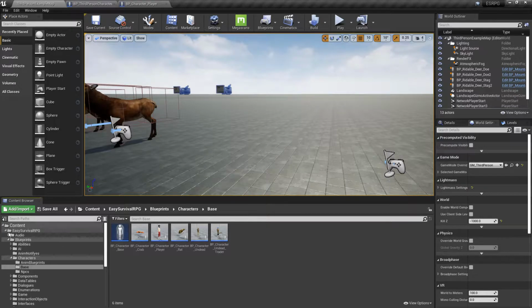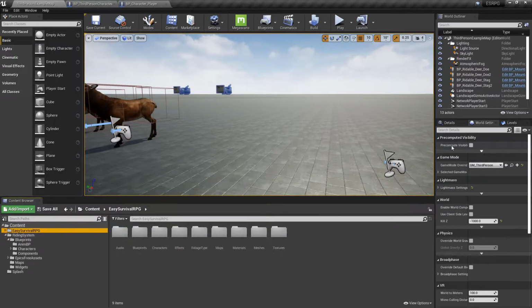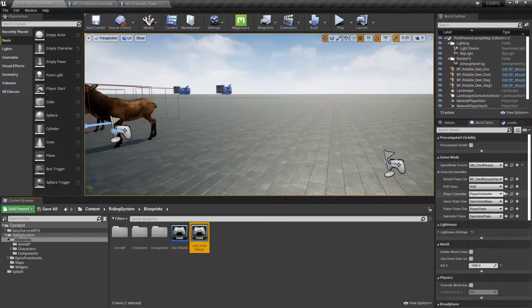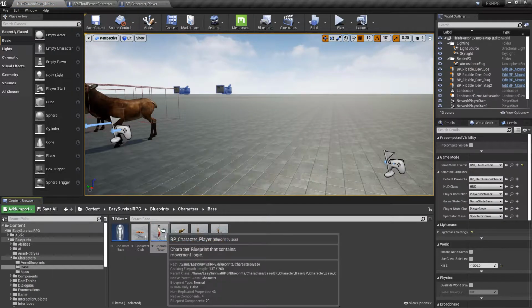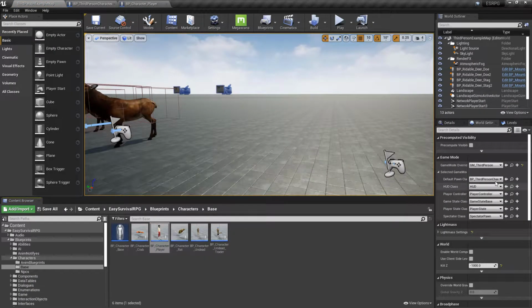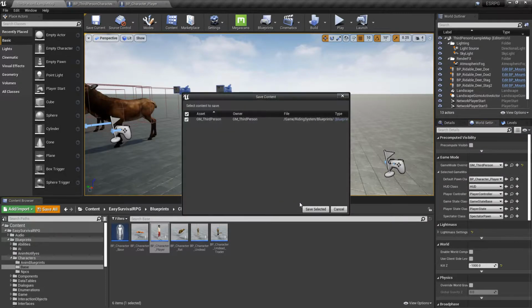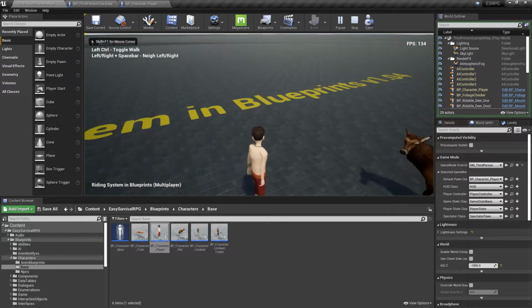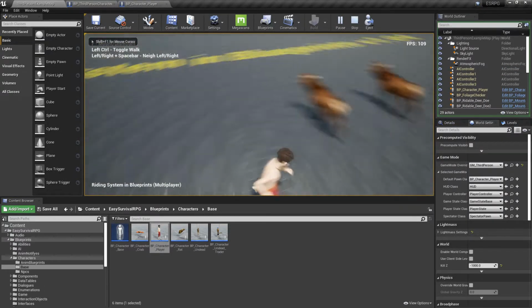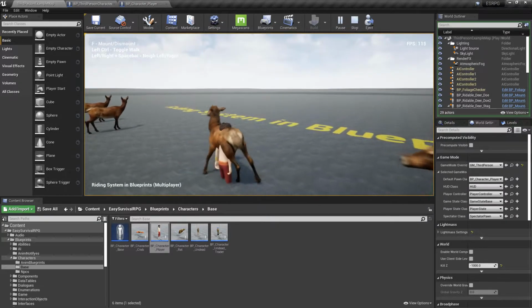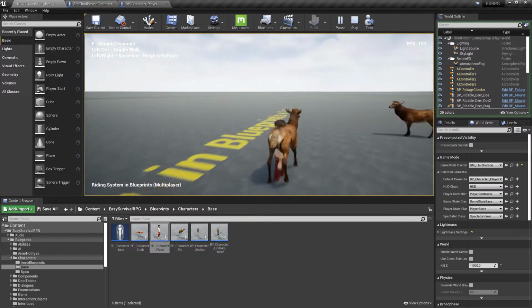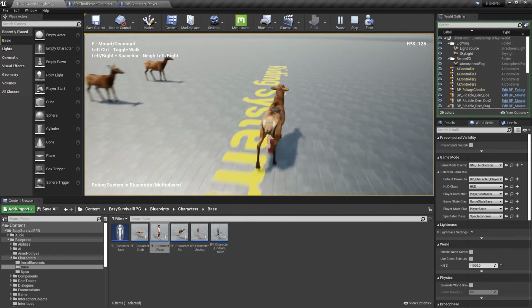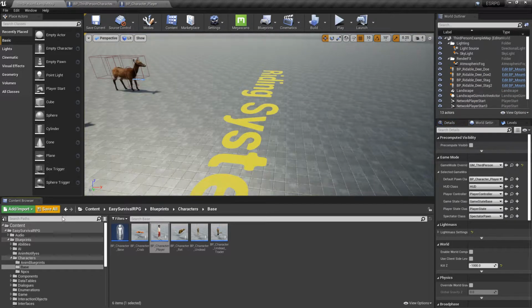Now I'm going to go to the world settings. We have these two game modes, so using third person, we're going to change it to this character. Even though our mount animation is not set yet, let's see if this works. Everything works. If I press F, as you can see, I'm still mounting. I just have to fix the mount animations and a few other things. All right, so that is working. That was quick.